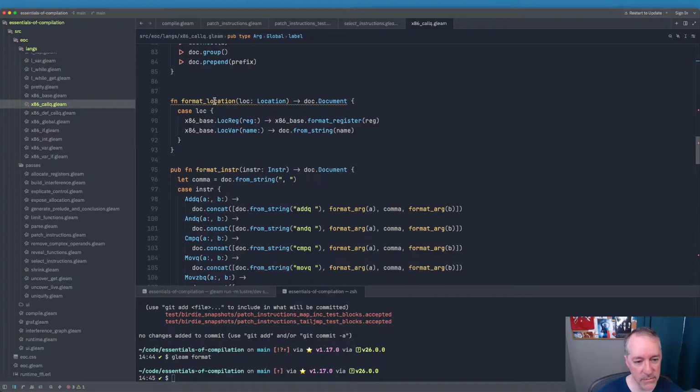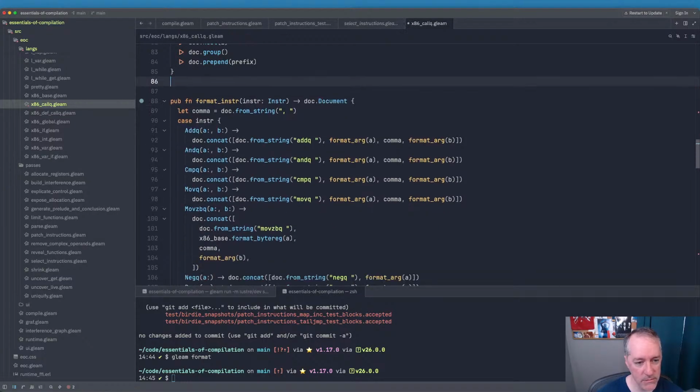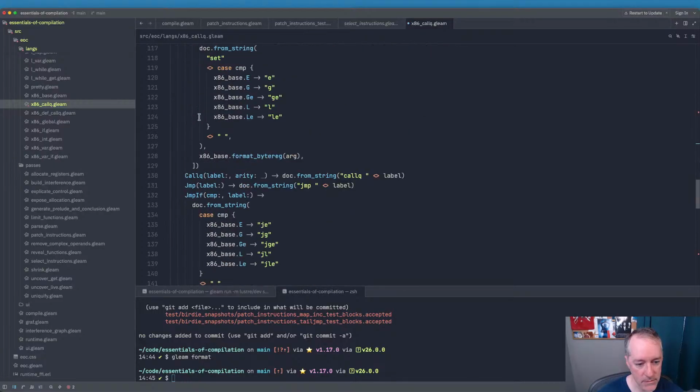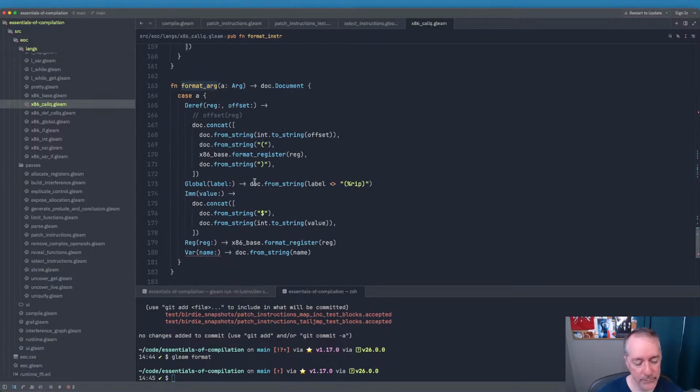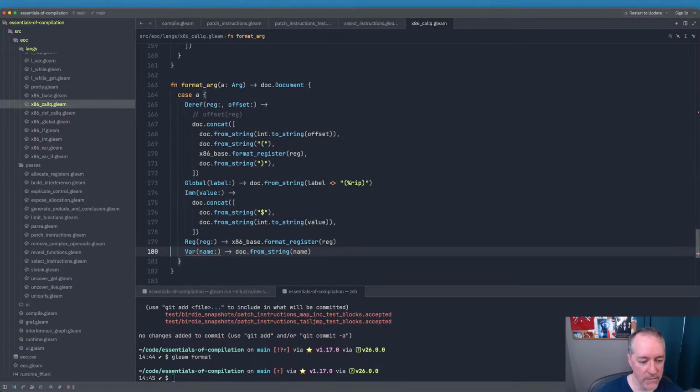Okay, let's make sure that we've got. Yeah, we don't need this format location. Sure, we've got everything there. Yep, indirect call queue puts the call queue star. Okay, we have no var.